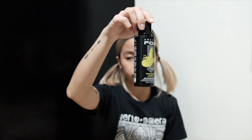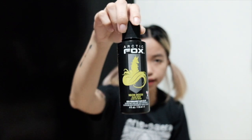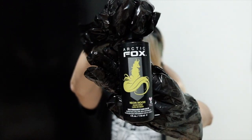Gloves for our hands. The hair dye that I am using is a semi-permanent hair color, and ARCTICFOX is a vegan product. These hair dyes are completely safe to use without gloves. It's just that I want to clean myself easily after dyeing my hair, so I'm using gloves. Also, just in case you have an allergy to some of the ingredients, use gloves.